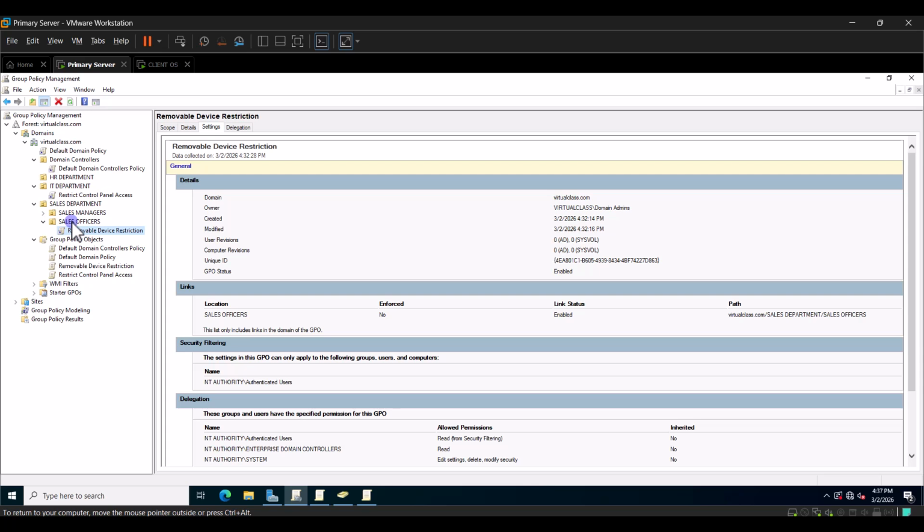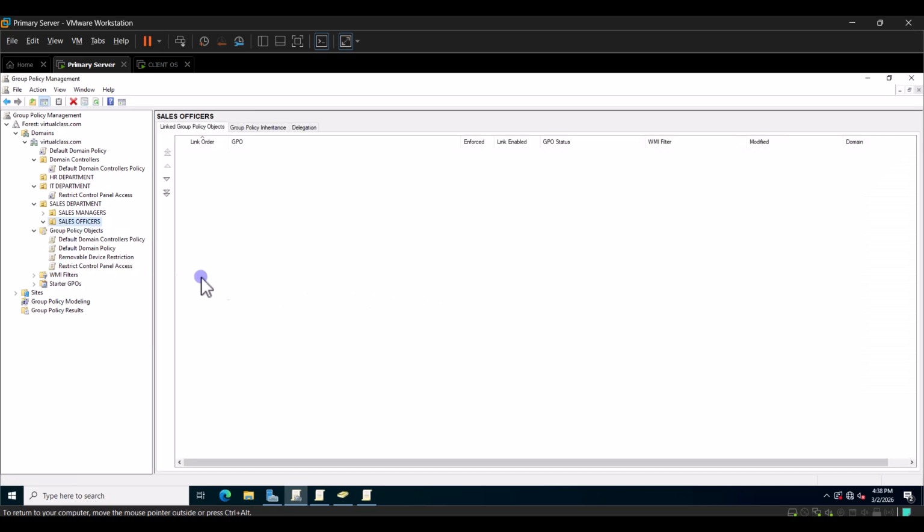Now, perhaps in the future you don't want this policy to be applied again on the sales officers. You can just click it and then delete it.